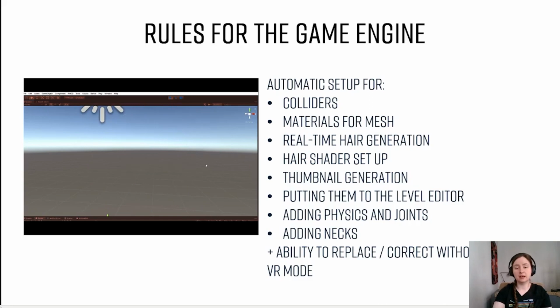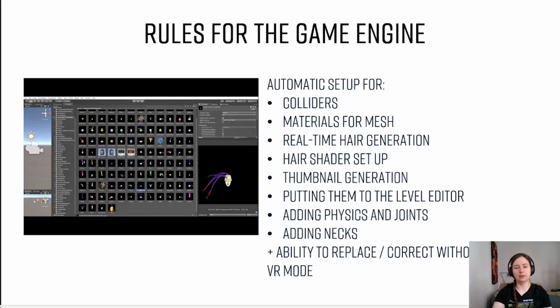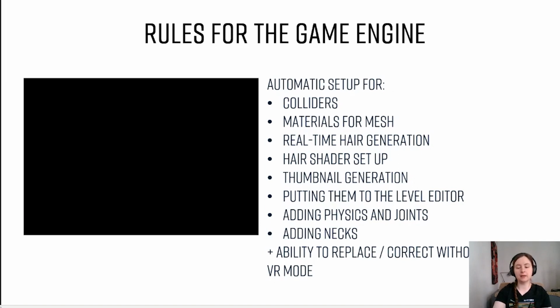We also add in necks, and all of this has the ability to be corrected and iterated without exiting VR mode. Yes, you heard it correctly. If we have some character who has too much hair or too little hair, we can go in Houdini without exiting VR mode. In Oculus, you have this Oculus Dash panel, and you can just open Houdini, and Houdini is friendly enough so you can actually change some parameters from VR and then re-export it to Unity. That tremendously sped up all our workflows.